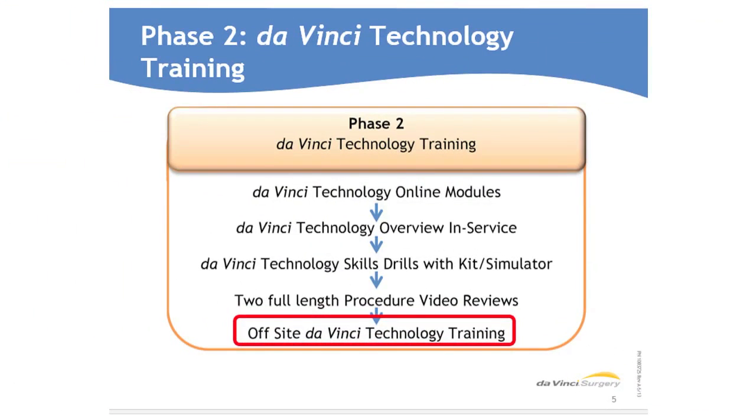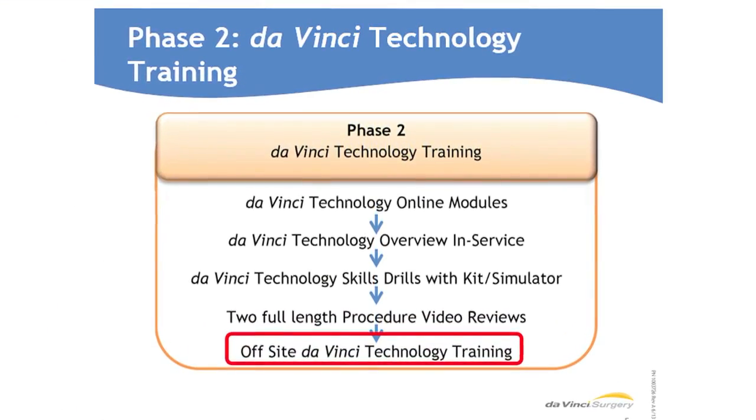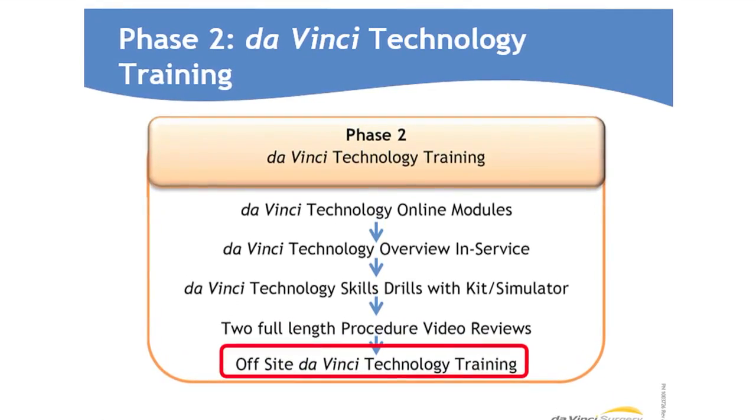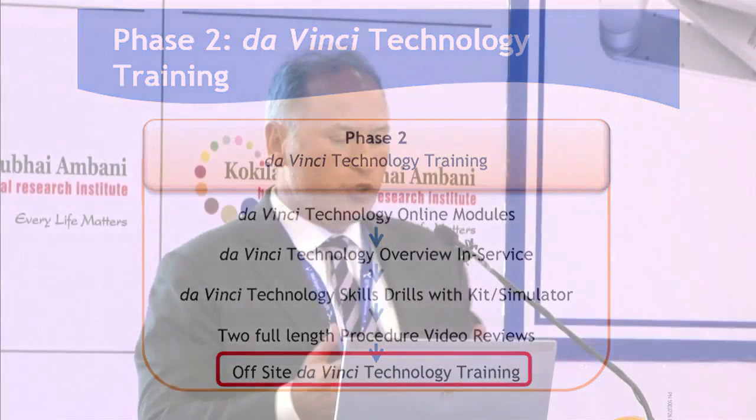So phase 2, now that you've contracted, you see that the superior visualization can make a difference in your practice, or you can now treat a wider range of patients due to the precision of the robot. So now you contract with your CSR, and you develop your training pathway that fits best for you, and now you're going to actually start getting in and doing activities that are going to hone your skill. And that's really what phase 2 is. And this is really one of the most important phases of learning how to properly use the robot.